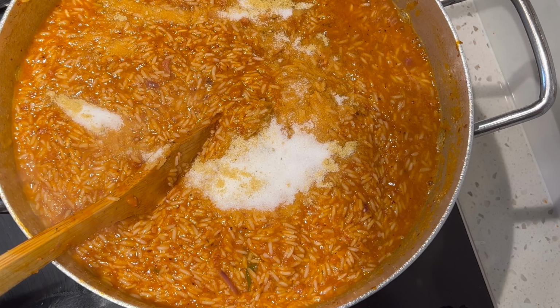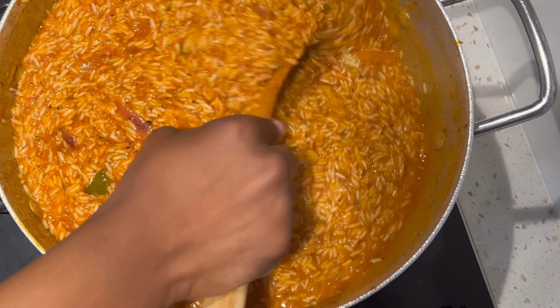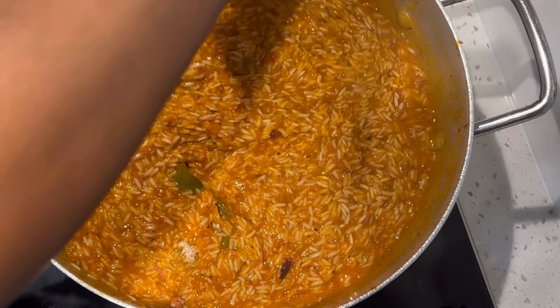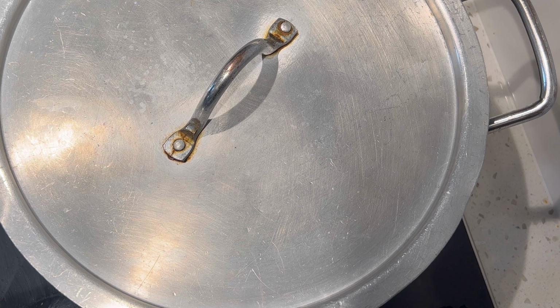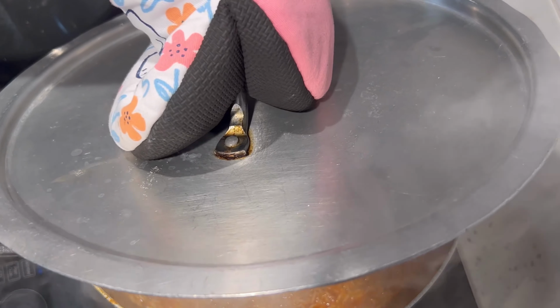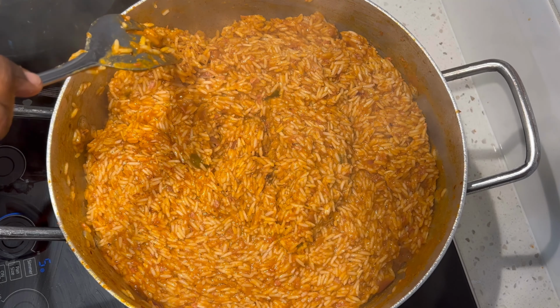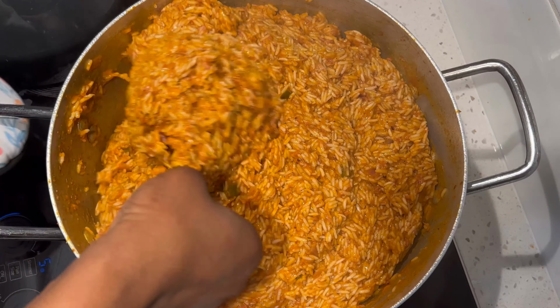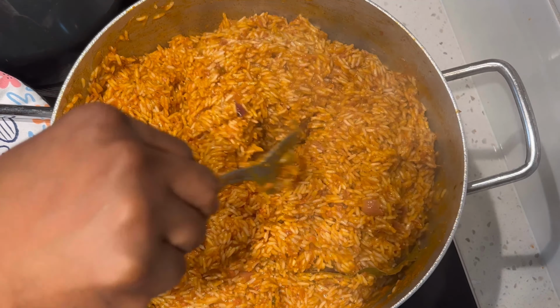Okay, and then we've added our salt, and our salt was 1 tablespoon of salt, and then I'm giving it a stir. And the salt is always to your taste. All right, so now it is good. So I've covered to let it cook just for 5 minutes before we check and give it a mix. All right, so as you can see, I'm using a fork to stir my jollof rice. I recommend you use a fork at this point, because if you're not careful, your rice can break into small pieces.